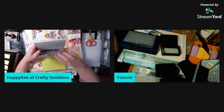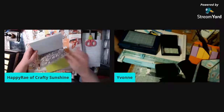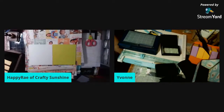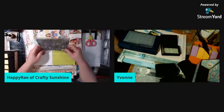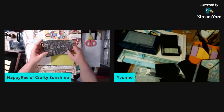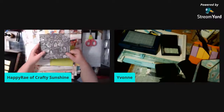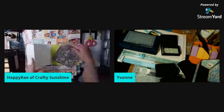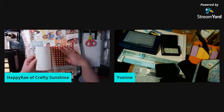Oh, I don't know. Chickens. I wonder if this one would be it. Oh, no. It won't fit. I'd need two pieces of it. I do like this. Why are you going to cut it down? Right, to border it? Oh, maybe it would fit. What do you think about that? I like that. Do you think it goes with the theme, though? It's cooking, ain't it? But you know, it's kind of retro-y. That's cute.